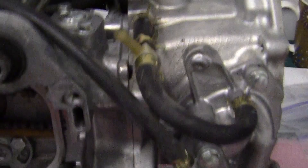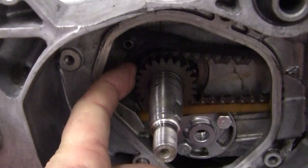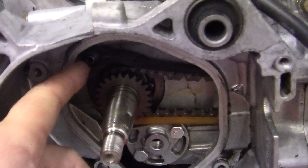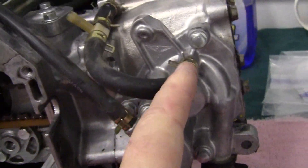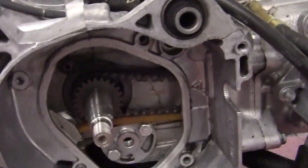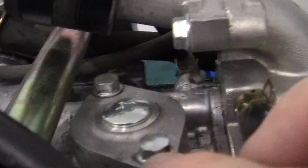So if the chain is connected to the crank, which it is, and I can't get that off, the only way to get the crankshaft off is to get the head off. I have to take the chain off from the crankshaft all the way up to right here, where you can see the end of it. What we do to take that off — this is the cam chain tensioner right here.